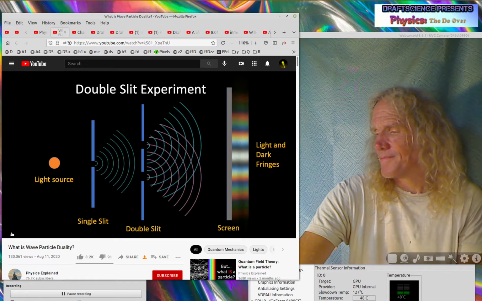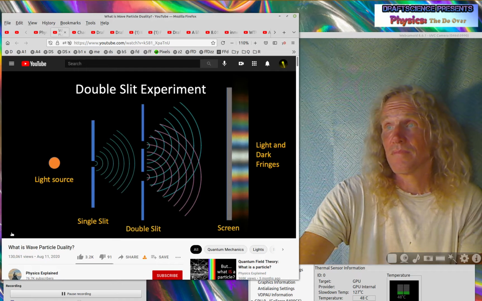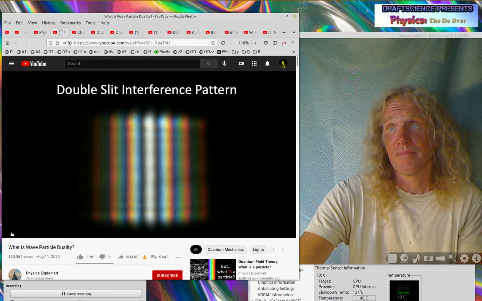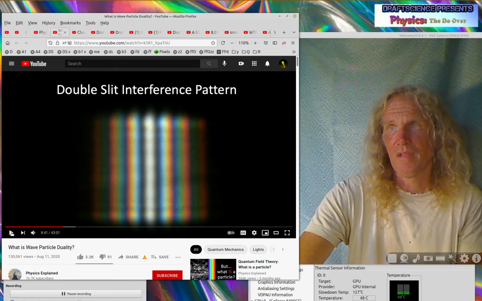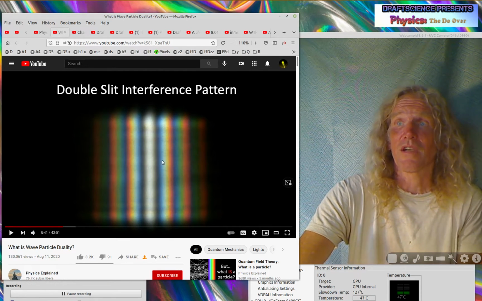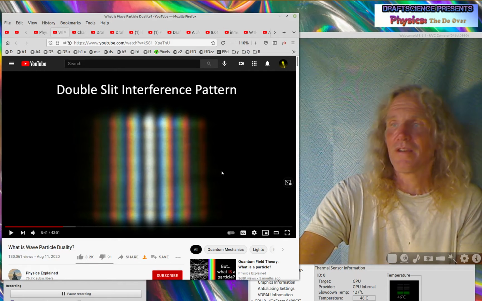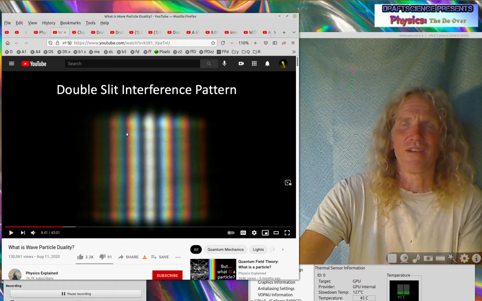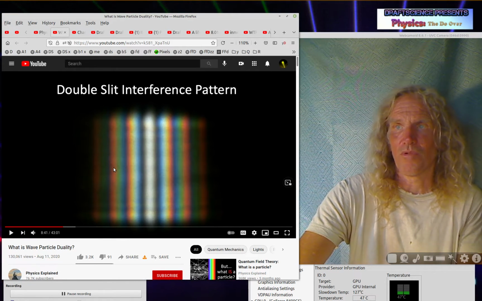Producing an interference pattern which can be projected onto a wall or screen. The interference pattern consists of a distinctive series of light and dark fringes. Right, and there's really no point in showing it in this form because that's not what the photon experiment will give you. There'll be another set of bars created out here, and there's no point in doing it unless you do it with the monochromatic light to make it more rational.